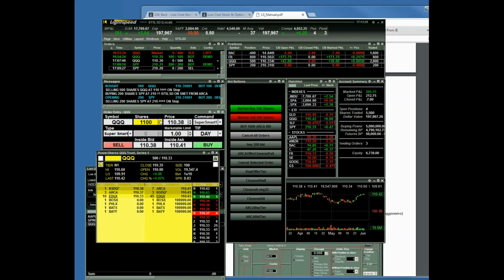We really phased out the smart order, which was pretty similar to super smart. So you can see here, it went to 2,000 shares. It filled 1,000 on 2 different places. So I received my 2,000 shares in 2 separate orders there.